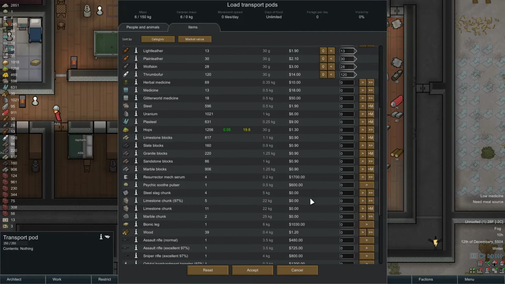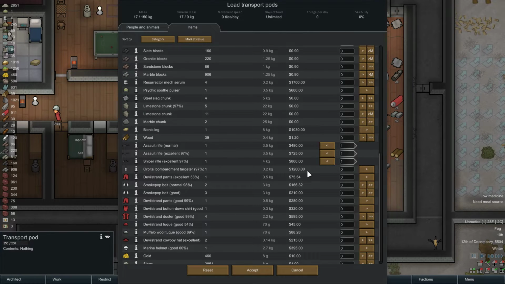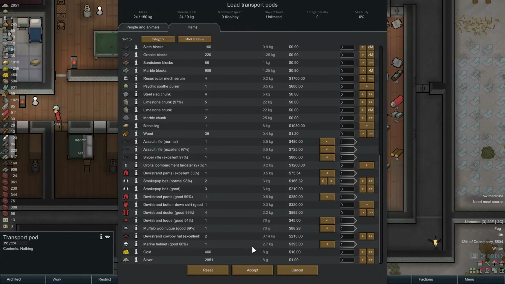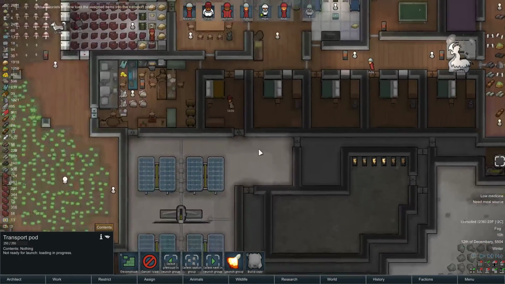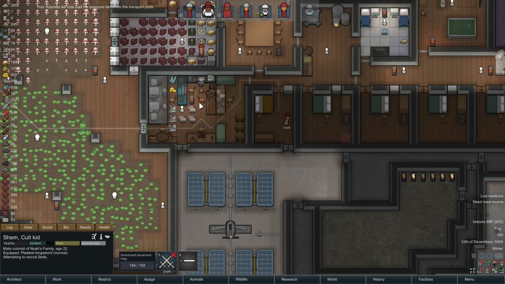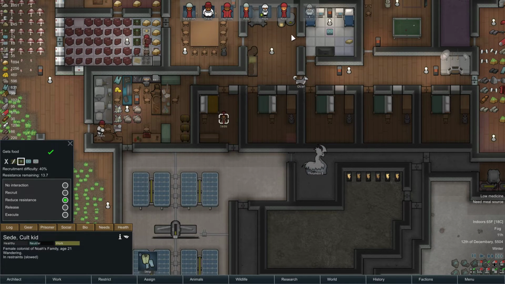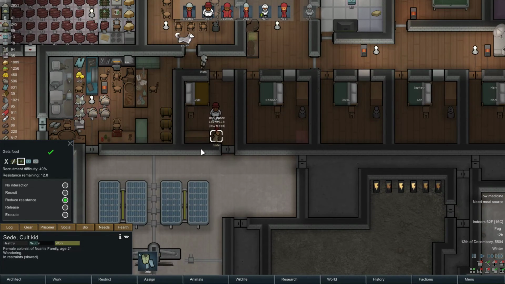Slate blocks. No, they're kind of heavy. Let's see. Assault rifles. Sniper rifle. Pants. Bunch of... Any pants that have taken any damage, or any significant damage. And a marine helmet. Look at that! I'm giving you a damn marine helmet. Okay, that does mean I'm gonna need another marine helmet, but that one was almost broken, so it won't hurt to craft up another.